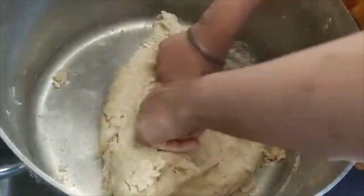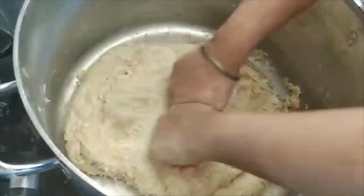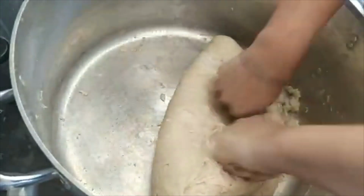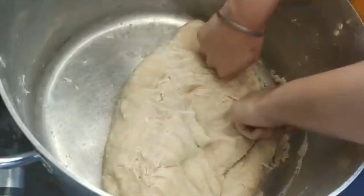And now we use this technique where you knead it with your fists, so both hands, and as you do, you just press it down and then fold it back over itself. There you go, and then fold it over and knead it in again. Filming this is much easier than kneading it, let me tell you that much.